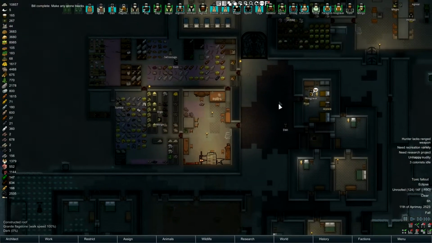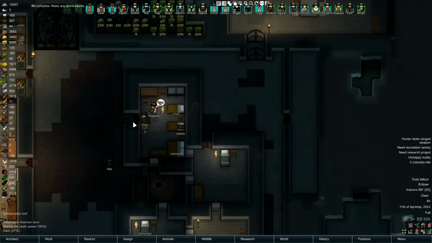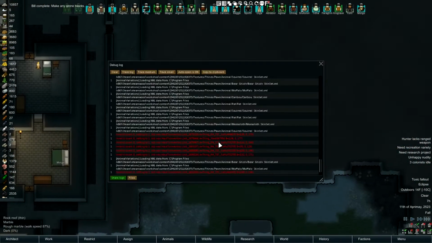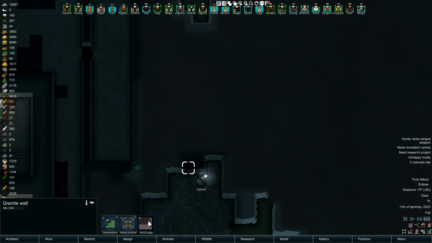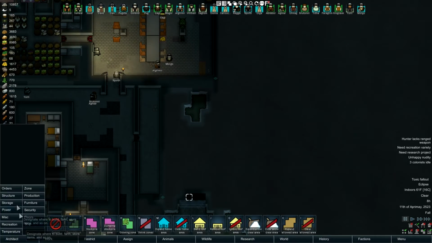Make any stone blocks is complete, but we have three more. So let's do some more of that. Actually, I just want these to stay full because... All right, jerks. I hate how they come out, do most of the work, but then stop. It just drives me insane. Okay, so, what do we need?